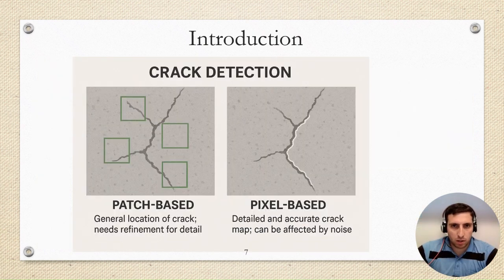An important goal in vision-based structural health monitoring is fatigue crack detection. Crack detection methods are usually divided into two types. First, patch-based, which is identifying cracks within small image regions, which are called patches. This is done using pattern recognition, template matching, machine learning, or other techniques. And the other type is pixel-based, which processes the entire image directly, segmenting cracks from the background at the pixel level.